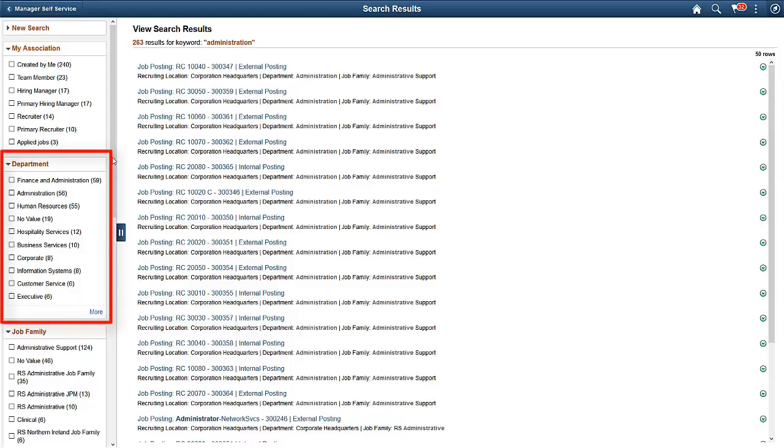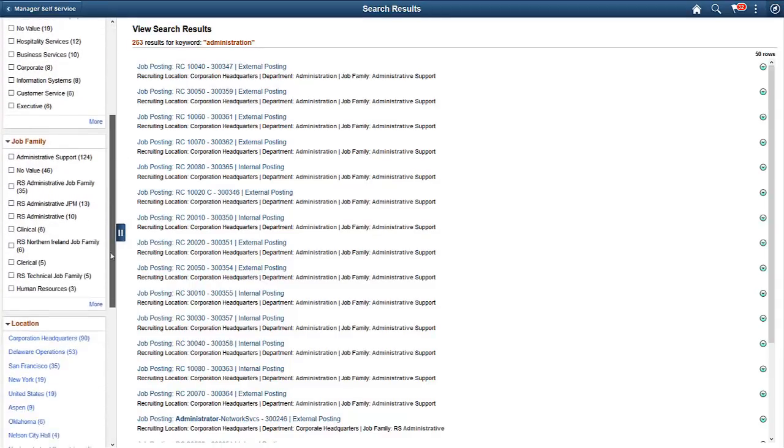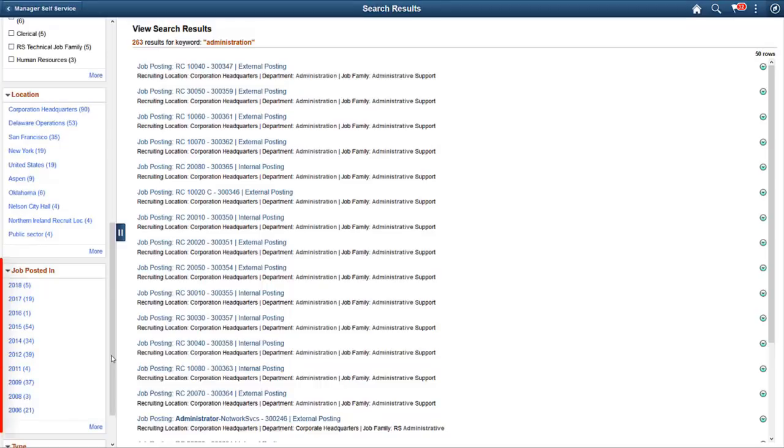Under each facet, you'll see checkboxes that enable you to select multiple facet values. However, for hierarchical facets, you'll notice that you can choose a single facet value at a time. Search Framework supports selecting multiple facet values only on Fluid User Interface, not on Classic or Classic Plus User Interface.